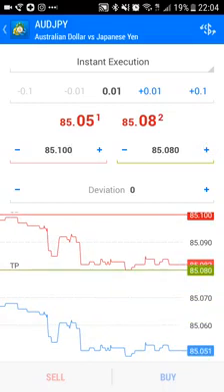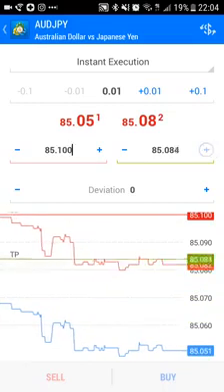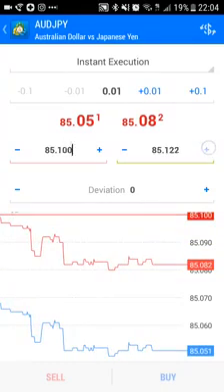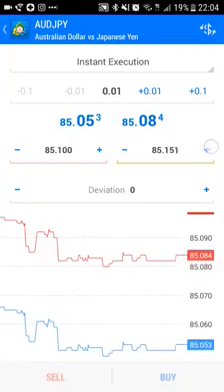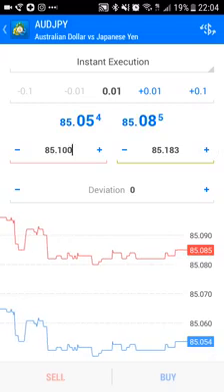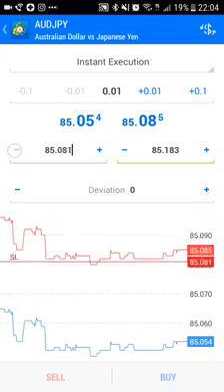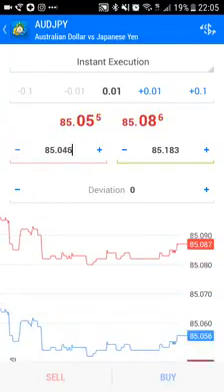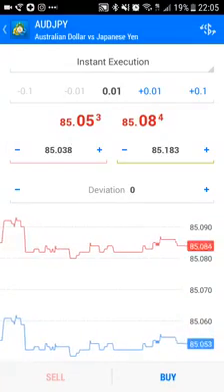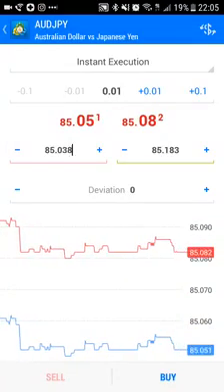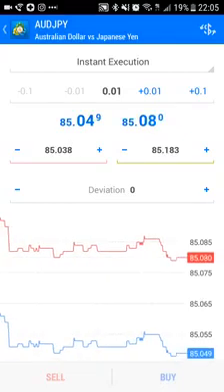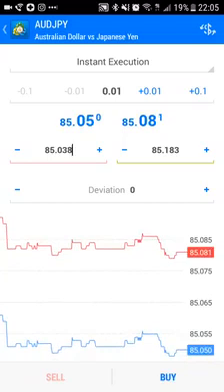Okay, now if you want to do a buy, you'll see that as we gradually go up, the sell is now grayed out. And as you continue to go up, once you get to an allowable take profit position, you're going to see that the buy, you have to do your take profit, and then also you have to bring your stop loss down. All right, so now you see that you can now buy, because your stop loss is now at an allowable price range.